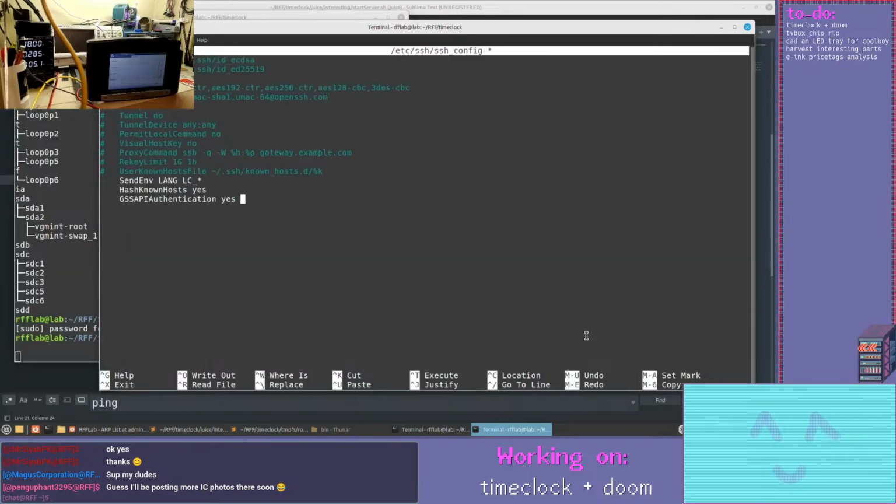Okay, stick it right here at the end. Is it accepted algorithms? PubkeyAcceptedAlgorithms plus ssh-rsa. Cool.